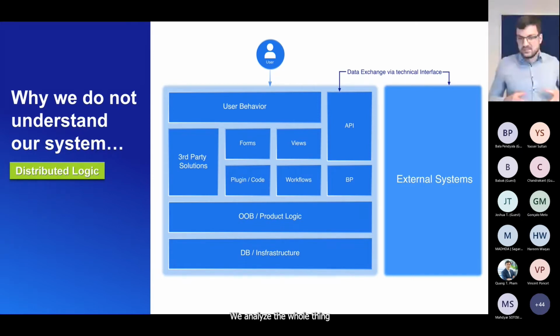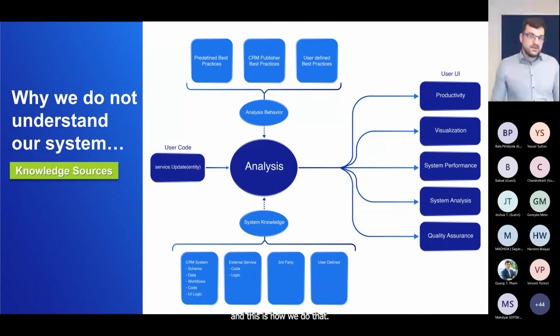We analyze the whole thing and try to give you a very specific context based on the method, based on the things you're using right now, existing code and things like that. And then you have IntelliSense and can just directly go ahead and also consider the side effects of your code. So this is our basic use case here. And of course, the same is true for business rules and other things and out-of-the-box functionality. So we can cover all of those things. And this is how we do that.